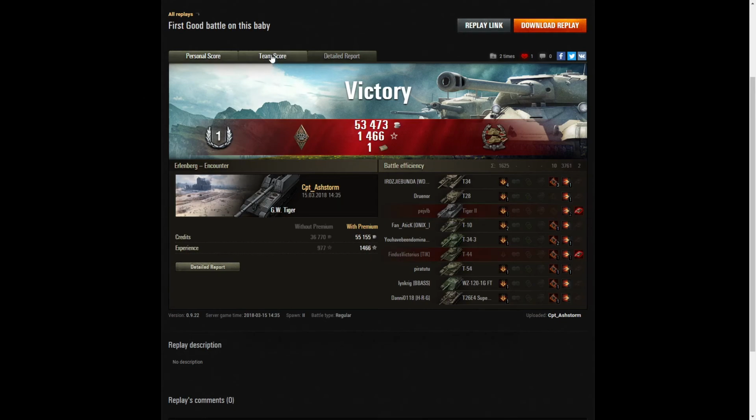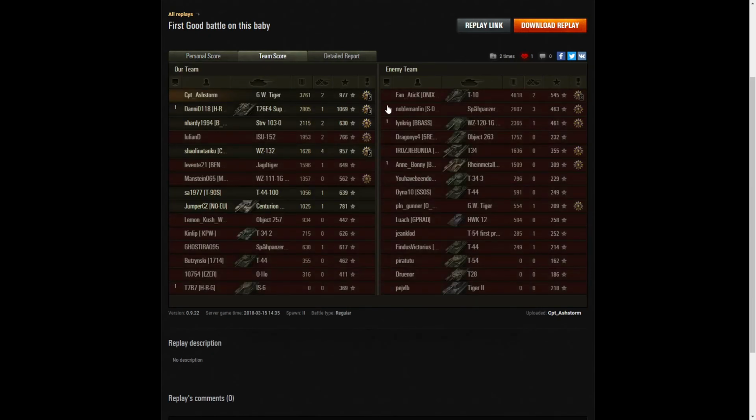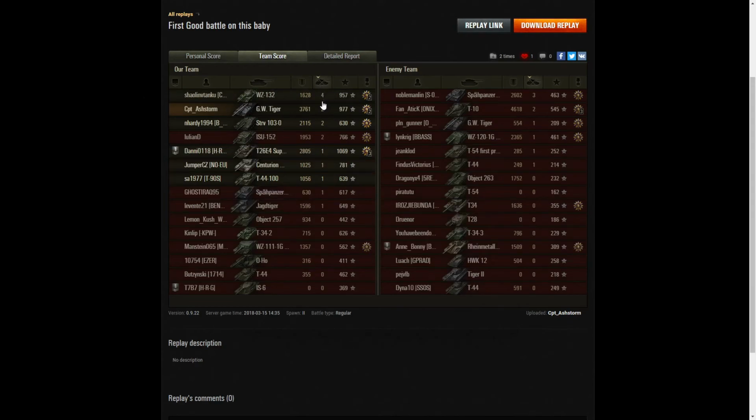If we look at the team score, we can see how well he did. He managed to get the highest damage on his team, but not the highest damage overall. That went to the T10 on the enemy team, who got 4,618 hit points of damage, picked up the high caliber. The next highest score was Captain Ashstorm with 3,761. And after that, it was the Super Pershing with 2,805 hit points. When it came to kills, it was the Wizzy 132 who did the best with 4 kills. 3 kills went to the Sparpanzer RU251, and 2 kills went to Captain Ashstorm, the Strip 103, the ISU 152, and the T10 on the enemy team.